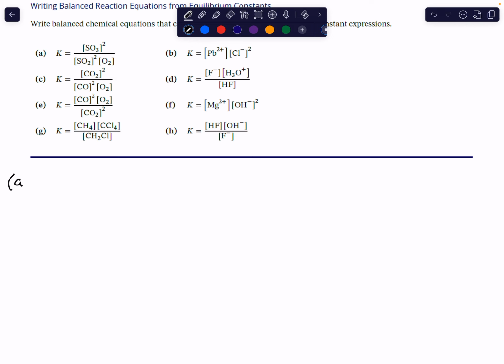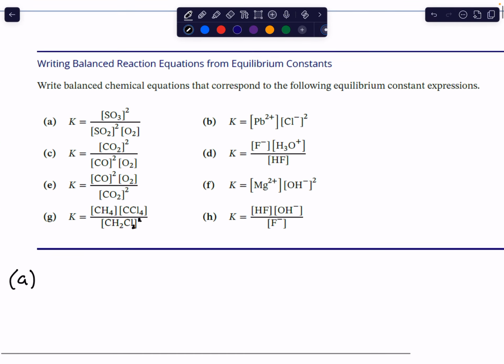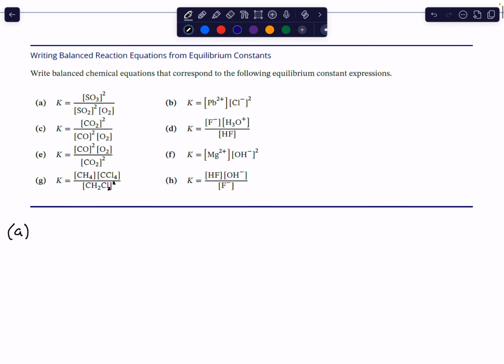In each case I'm going to assume they're in aqueous solution because we're not told whether it's Kc or Kp, but we are given that they are concentrations. So I'm assuming they're all in aqueous solution. There's only one little bit of errata that I picked up in the question, so I'll fix it. This needs to be Cl2 and this needs to be squared. But okay, let's dive into the question.